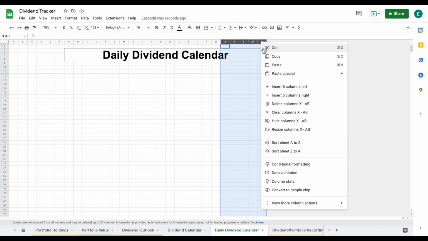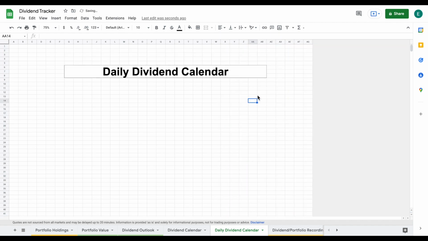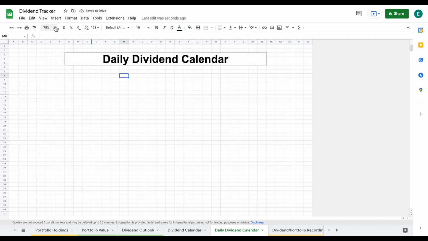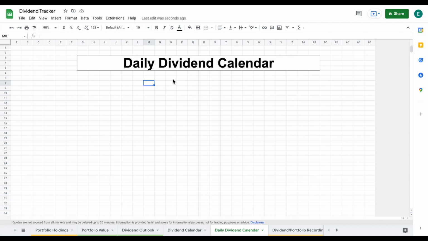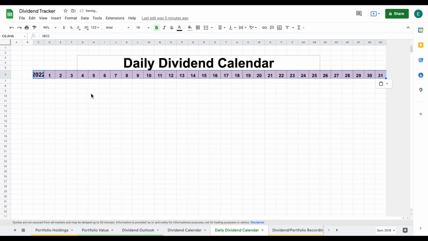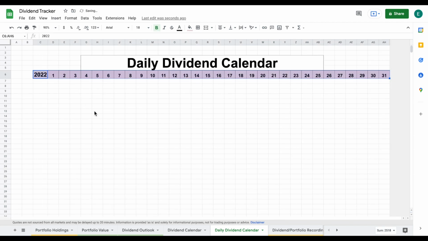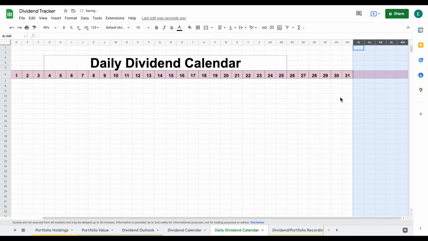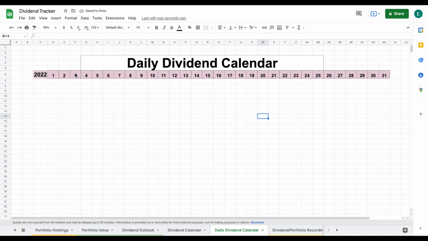So what I'm going to do now is I'm just going to come over here. We're going to add a few columns to the right. And I'll remove this just to bring this back up to the top. And I'm just going to go ahead and copy and paste the numbers here. And you can see essentially I just have the year 2022 listed and then 1 to 31, which represents the number of days in the month right here. So just go ahead and list that out.